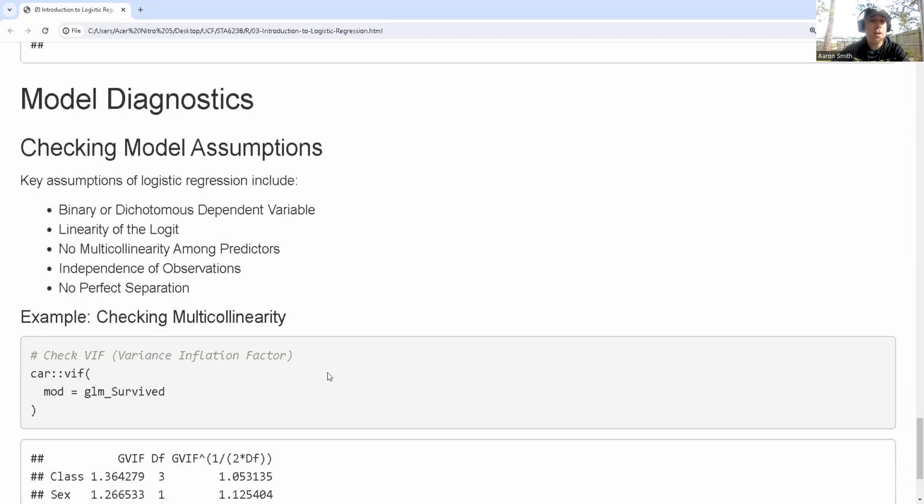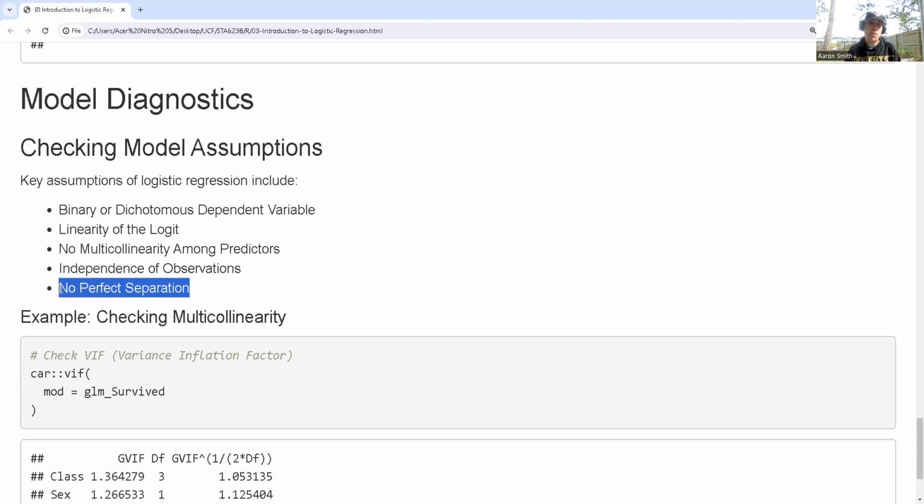Now, some model diagnostics to check, some assumptions that we need. First and foremost, we need to have two levels for our target variable. If I have numeric values, or three levels or something like that, it doesn't make sense to use this modeling structure. Also, another assumption is the log odds relationship: those coefficients have to be equal to the log odds of the event. We're also going to assume, when we build the model, that we have no multicollinearity among our predictors, just like in regular linear regression. We also have to make sure we have independence between our observations.